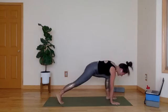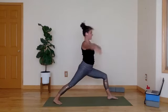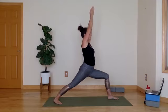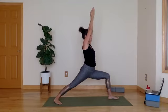Left foot steps. Virabhadrasana A, come on up. Focus your eyes. Meditate on the experience. Charge.